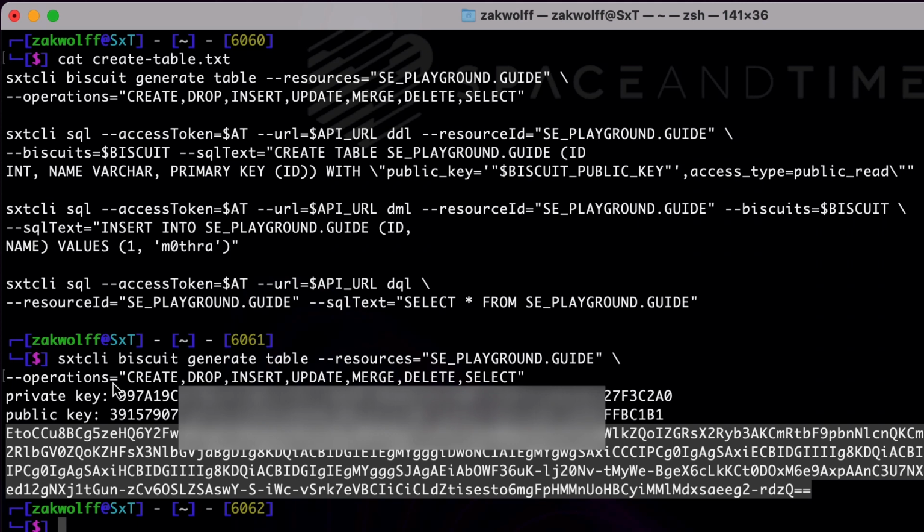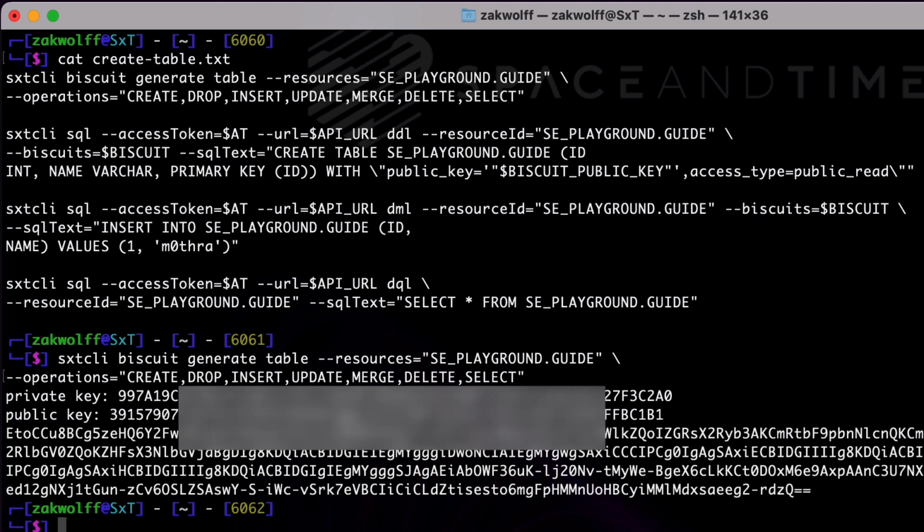The next is that the biscuit itself, that long string of text that I've selected, is essentially going to give someone access to potentially create more biscuits for your table and or write data to that table, kind of depending on what operations you have set. So keep that biscuit private as well. I'm not going to actually use this one. That's why I can leave this on the screen. It isn't going to be available or usable once I create this table now.